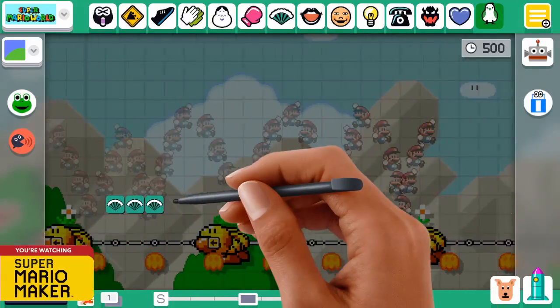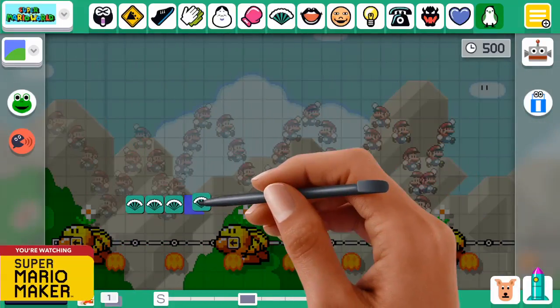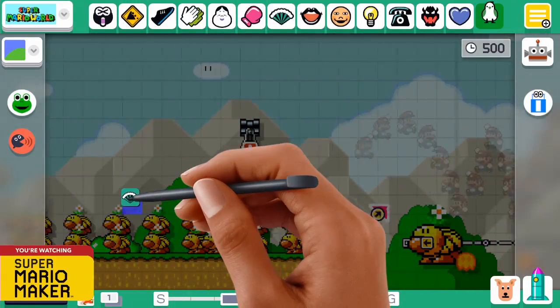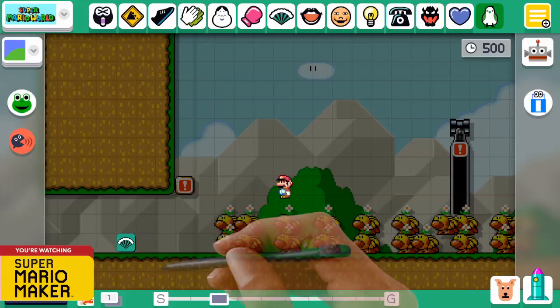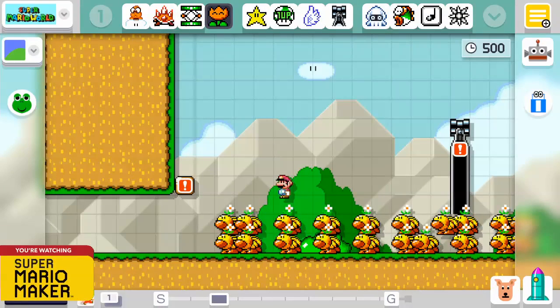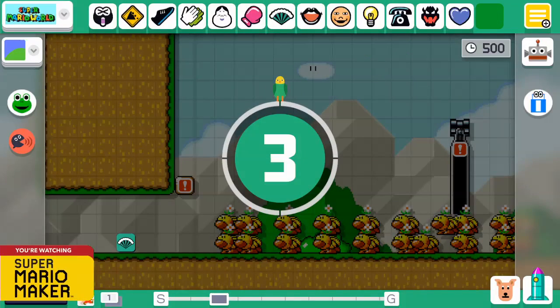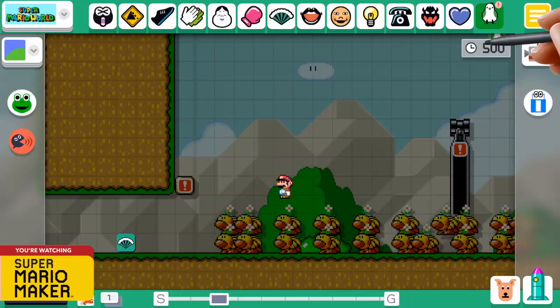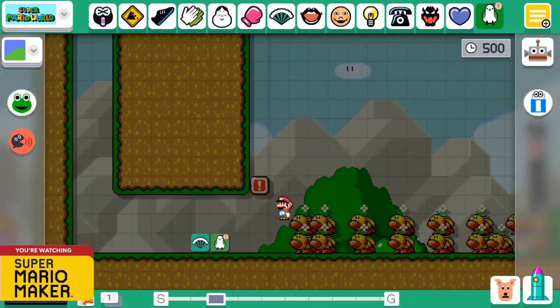Are you gonna do a custom sound effect here? Oh, we could do that. Wiggler Party. So we'll do this one here. We'll do a little custom one. Let's see. Wiggler Party! All right. Wiggler Party!